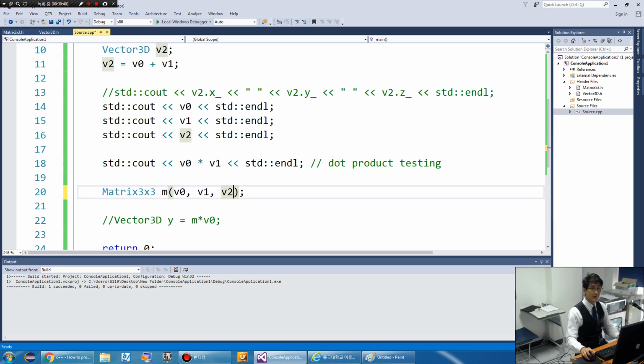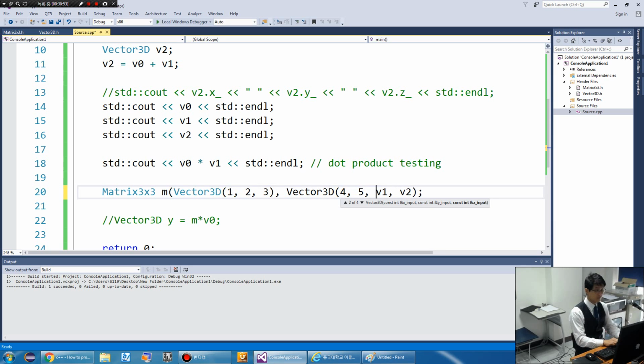Because we implemented a constructor that receives 3 vectors, and there is one more way, in this way: 1, 2, 3, 4, 5, 6, 7, 8, 9, maybe. So it's your choice.